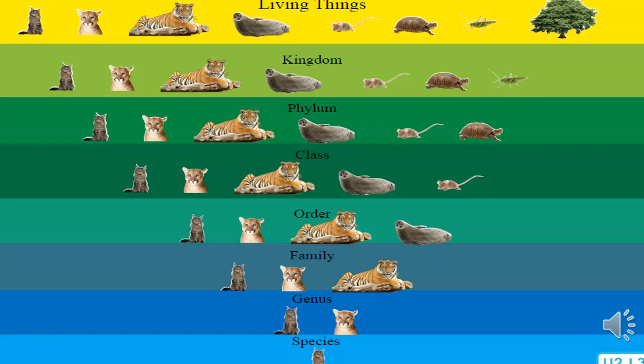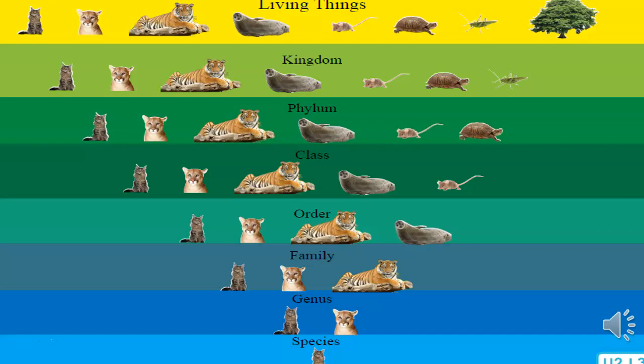You and I may not look at all alike or much like Ebenezer, Tabitha, or Anna, but we have a very distinct similarity to one another. We all have backbones. Look at this chart. It shows how a group of familiar organisms are related to each other. On the top row, you can see a group of living organisms: a house cat, a mountain lion, a tiger, a seal, a turtle, a grasshopper, and a tree.